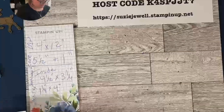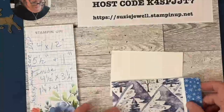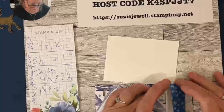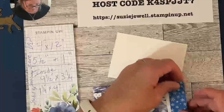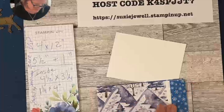Okay. Now that we have these cut, I like to stamp my sentiment on there before I adhere that. Good. Oh, this is sticking out a little bit, so it's not quite straight. Let's fix that.